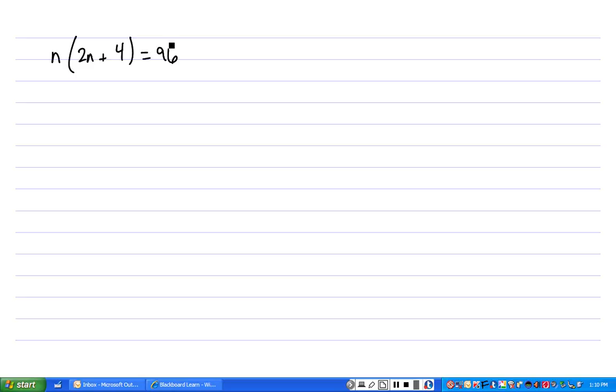Now, again, you want 0 over here, so the fact that this is a 96 tells me that I need to go ahead and do whatever operation I see on the other side. So over here I see multiplication, so I'm going to do it. If that was a 0, then I would just go ahead and set n equal to 0 and 2n plus 4 equal to 0 and solve. But because this is not a 0 right here, I do the multiplication that's being required on this side of the problem. So I end up with 2n squared plus 4n equals 96.